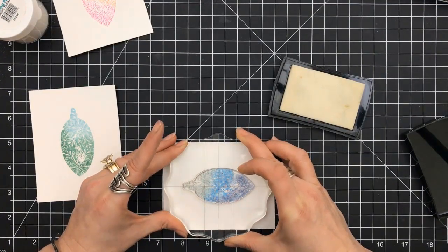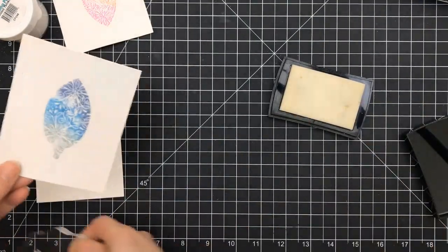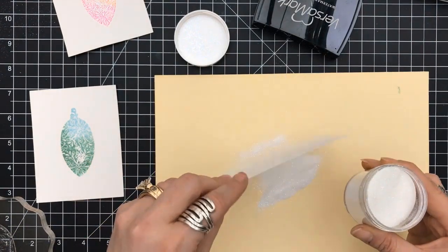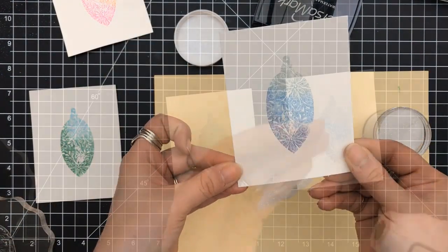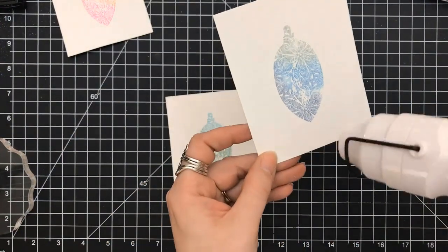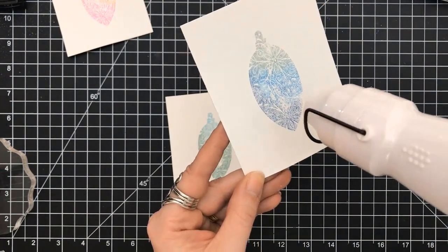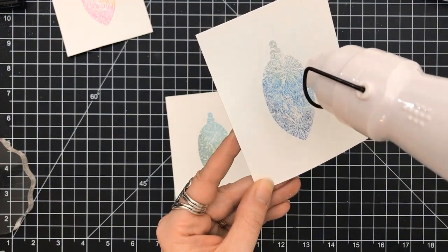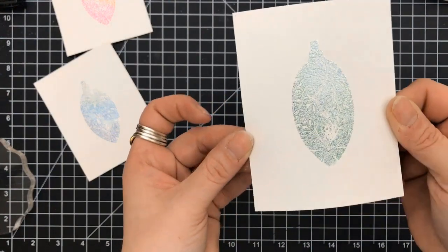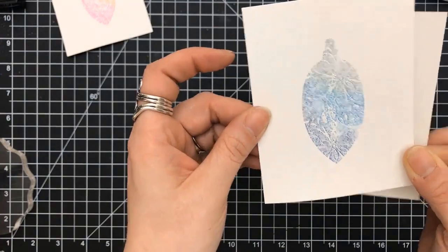So I inked up the stamp, same stamp that I used before, with my Versamark, and I'm going to line it up and go straight down onto this image that we made with the distress inks. Look at the size of that bottle. The bottle is huge with that Judikins. So I put embossing powder on both, and I'm going to show you when I heat set this. You can see that when it's heat set, it actually goes to a sugar white. It's not clear with just sparkle like the Hero Arts. It's actually got a tint to it. And I just thought it was really pretty.